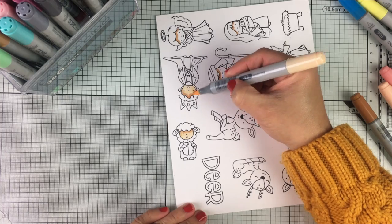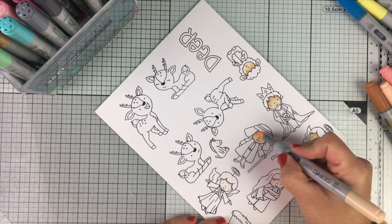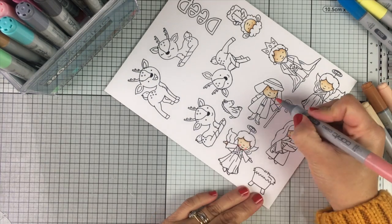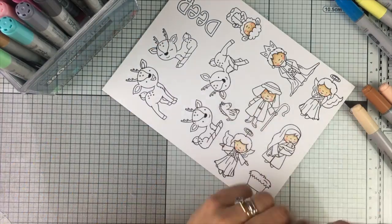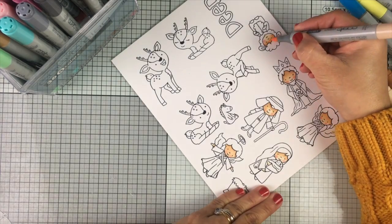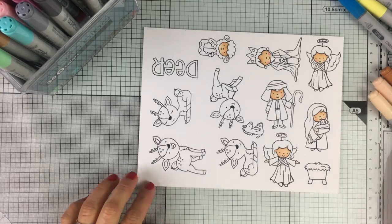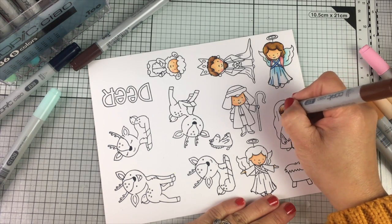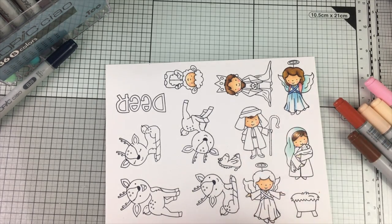What I do is I grab the markers in the same color family and I start by applying the darker color at the edges of the images, then I come with a lighter shade and blend that a little bit more. I like to use a lot of pink when coloring — I add some dots of pink over the cheeks of the critters, then I pass over a lighter shade of skin tone so those pink dots blend and vanish nicely, looking like a blush. Another thing I do is leave a lot of spaces without color — those are the highlights in my images — so I try to avoid working extra in the coloring by just doing that.